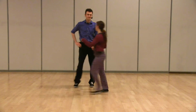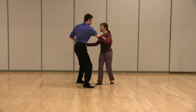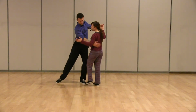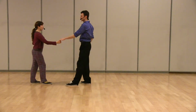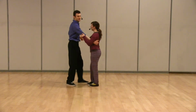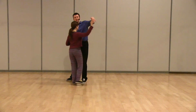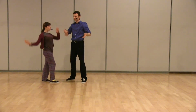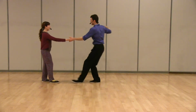Let's actually turn this around so that they can see what's happening on the other side. 1, 2, 3, and 4. And then Paul opens up, providing a track for me to step down right down the line. 5, 6, 7, and 8. And at this point, what I use is a very loose grip with my left hand as a lead, and sweep overhead in a large halo. This is not cranking. We could disconnect anytime, and the follow would continue turning. Most of the turning action occurs from the right hand here.